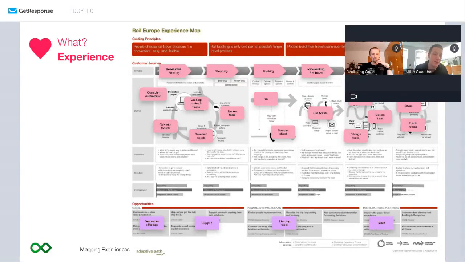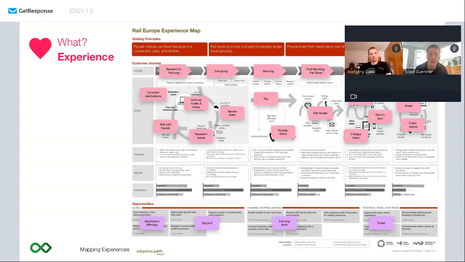For example, maybe we can provide interesting destination offerings, or new planning tools for specific kinds of needs, like if we think of the night train offering or the seamless mobility goal. And you have a very classic journey map there behind.